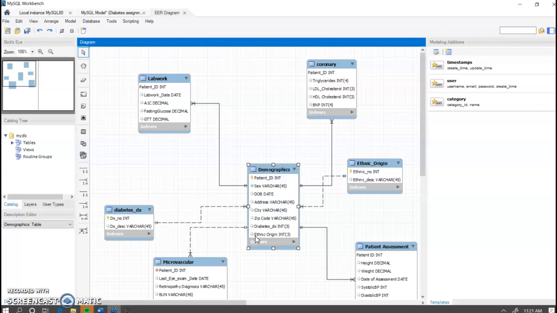The final field in the demographic table is the diagnosis. For this purpose, it keeps track of whether the patient has been diagnosed with type 1, type 2, or prediabetes. Again, this field could be added upon if this was going to keep track of other chronic ailments. Both the diagnosis and ethnicity fields are foreign keys and are linked to several tables. This ethnic origin table is a foreign key, as well as this diabetes diagnosis field.